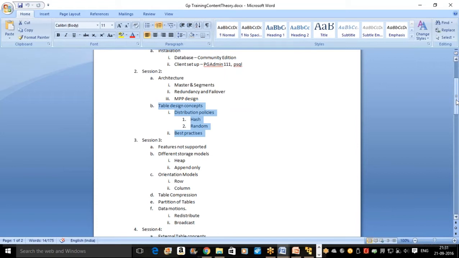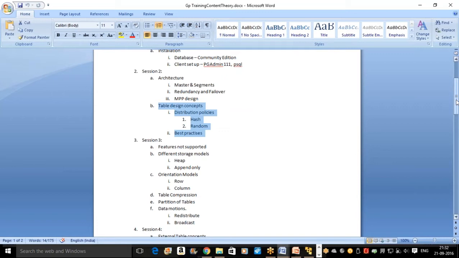What are the various storage models and orientations? If you take Oracle, Oracle prefers a row orientation. That means all the data of a corresponding record or a row is stored at a single place. But in Greenplum, each column can be separated out and stored at different places. This has an advantage: if you are doing an aggregate action, a group by action, a maximum of sales, if you are just selecting a column, it will be faster. Similarly, how do you create a table with various orientations and storage models? What are the advantages of one model over the other? All these things we will be seeing in the third session.